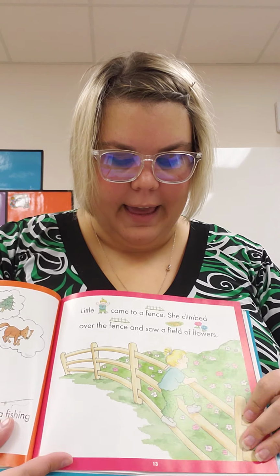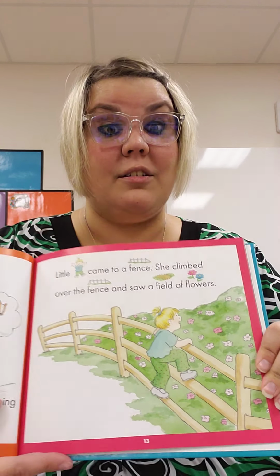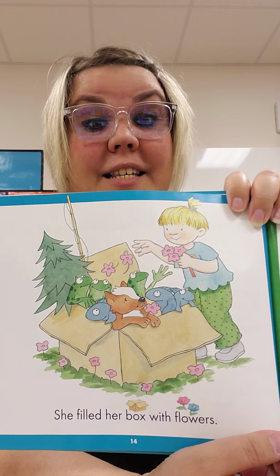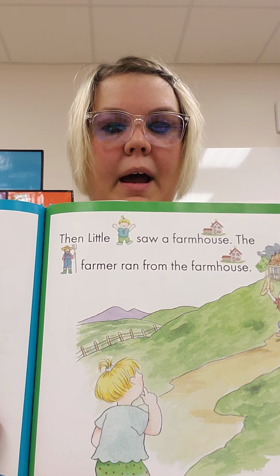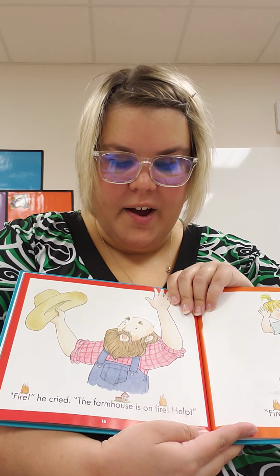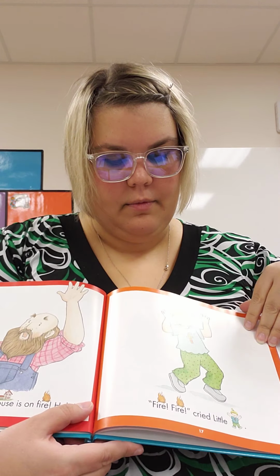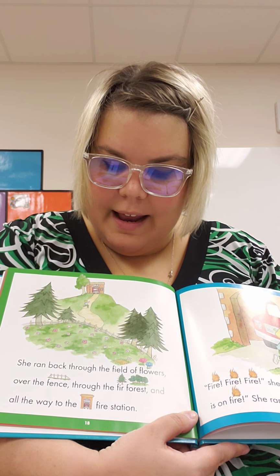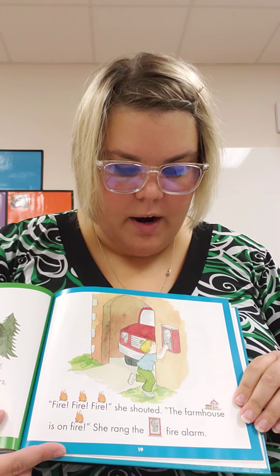Little F came to a fence. She climbed over the fence and saw a field of flowers. She filled her box with flowers. How pretty. Then little F saw a farmhouse. The farmer ran from the farmhouse. Fire, he cried. The farmhouse is on fire. Help! Fire, fire, cried little F. She ran back through the field of flowers, over the fence, through the fir forest, and all the way to the fire station. Fire, fire, fire, she shouted. The farmhouse is on fire.